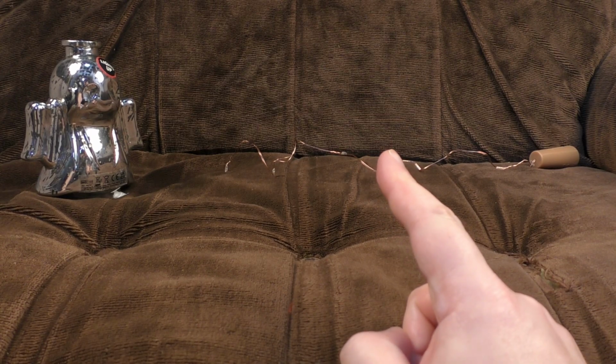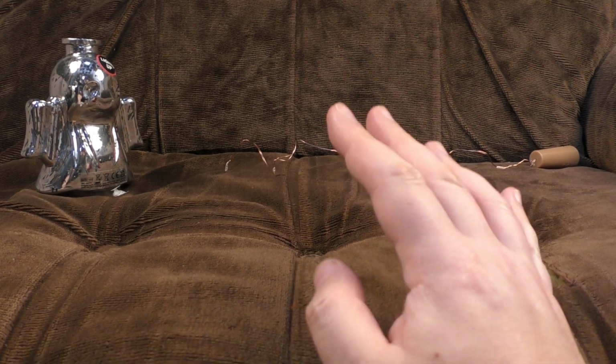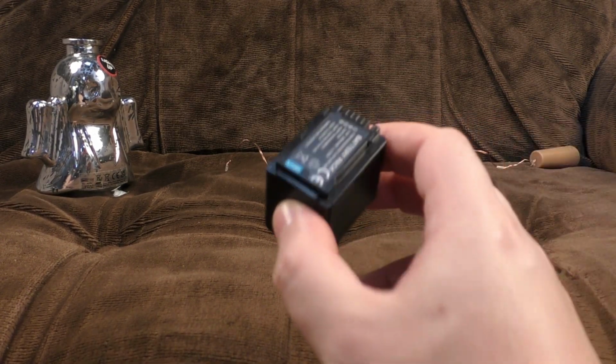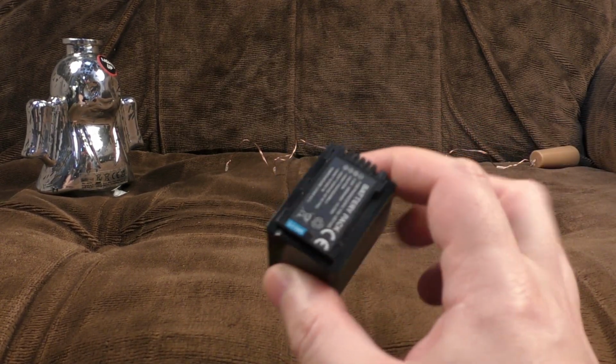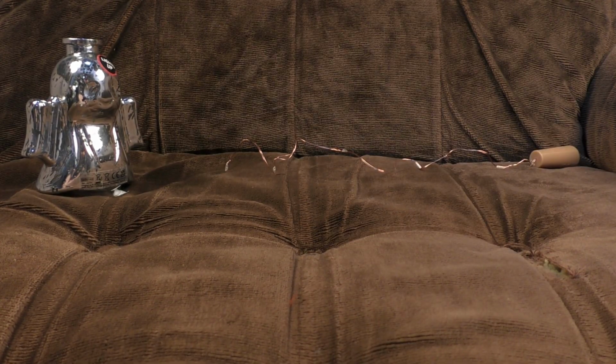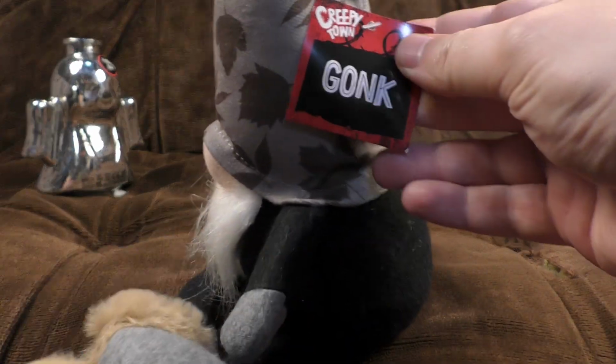Right. I warn viewers of a nervous disposition. We are about to go deep into Halloween lore for the most frightening of all traditional Halloween items. You may think the most scary item is a camcorder battery that's run out, like this one. Well, you may be partially true, but that's not Halloween-y. What could be more Halloween-y than the gonk?